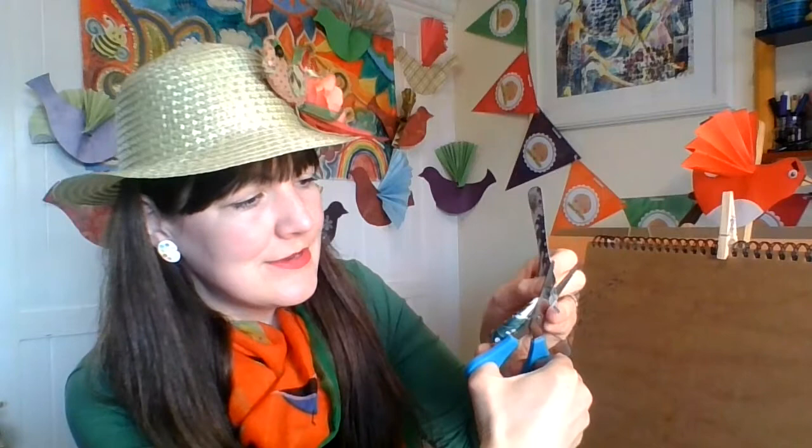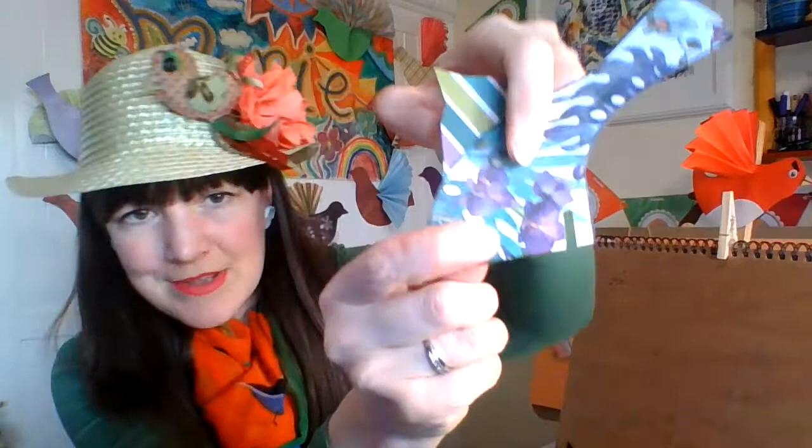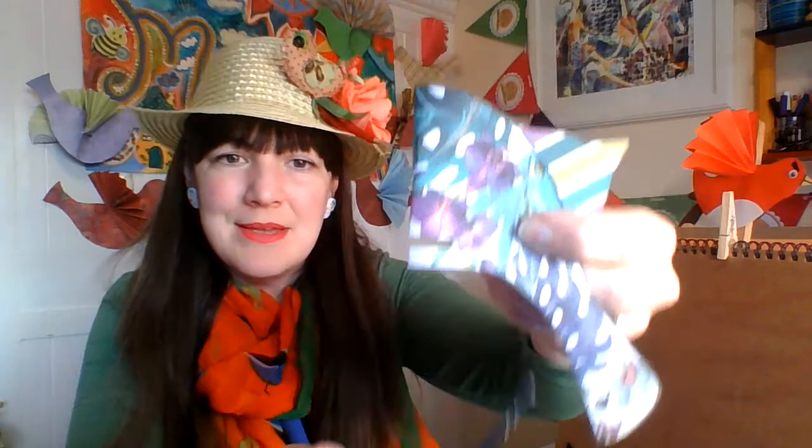Now I've got some colored paper that has a pattern on both sides. To make the slot, I don't tend to measure it — I just bend the card and make a little rectangle shape, like a little slot. Then I pull it off, so you can see I've cut along one, two lines, turned it around to snip and make the slot. When I open it up, it's all ready for the wing.